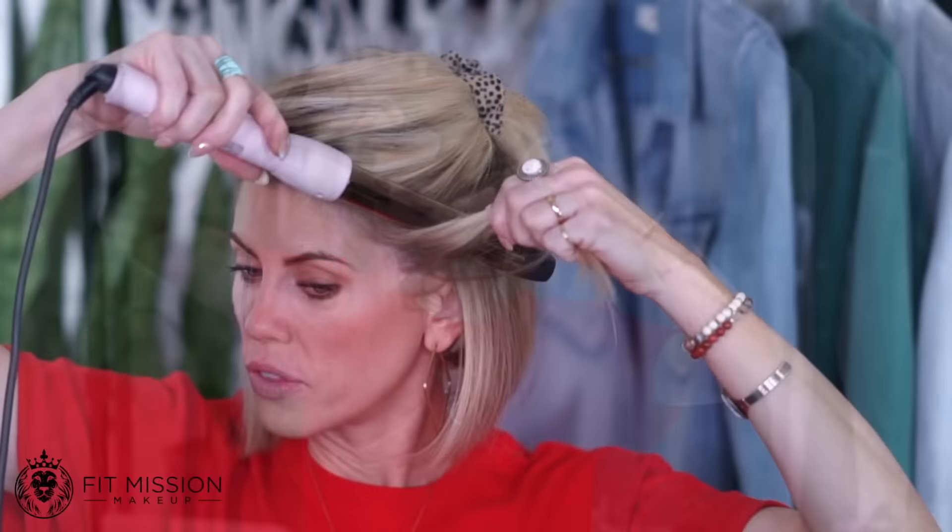You'll notice it more up here than down here because I have such width going along there. On this side we're crossing over, coming curling back. This is my right side, left hand working on the right side. Then we're going to go in and get clean pieces - don't just throw pieces in there, get clean pieces - and then we're going to wrap it on up. Now we're ready. I'm going to turn these puppies on and we're going to get started for real.